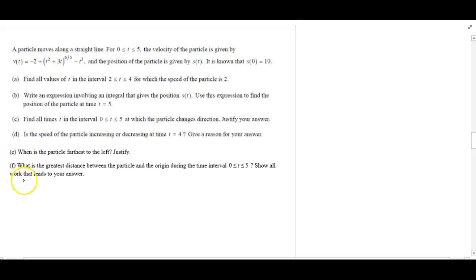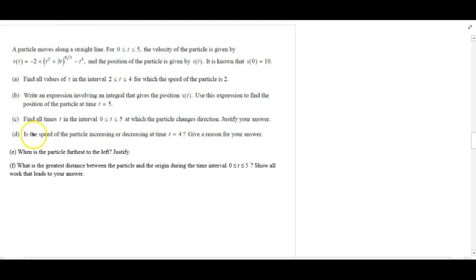Alright, for parts E and F, I cleared the screen because we're going to need a little bit of space. And what I want you to know is that parts E and F were not original to this AP problem, so this whole thing through A through D was an exact AP problem. I've just gone ahead and added 2 parts to the question that are very common when given a velocity function. So you're going to see these quite a bit in addition to A through D. So instead of looking at a whole other function, we'll just answer these to do with this particular velocity graph.